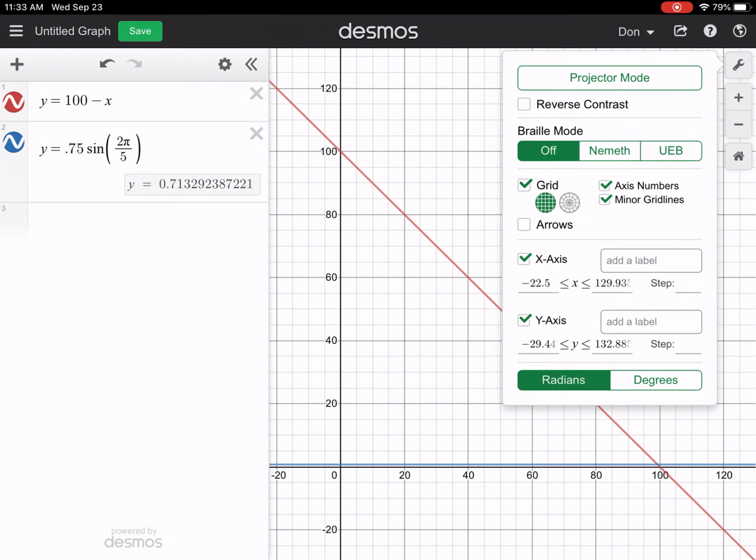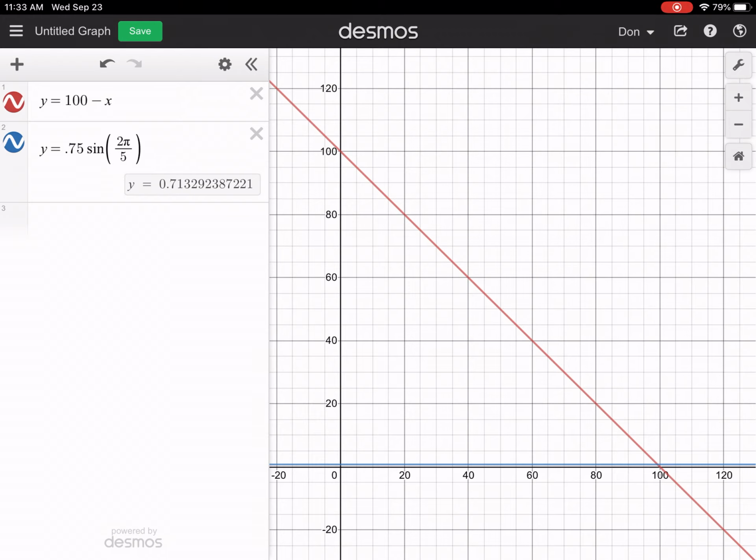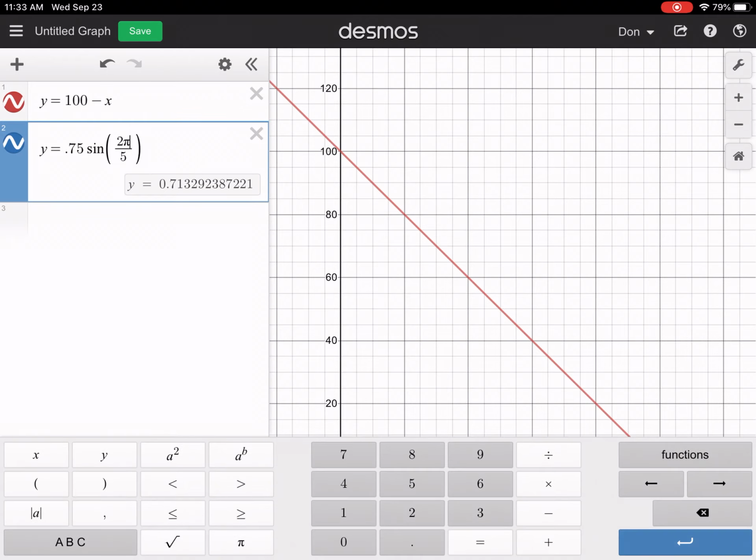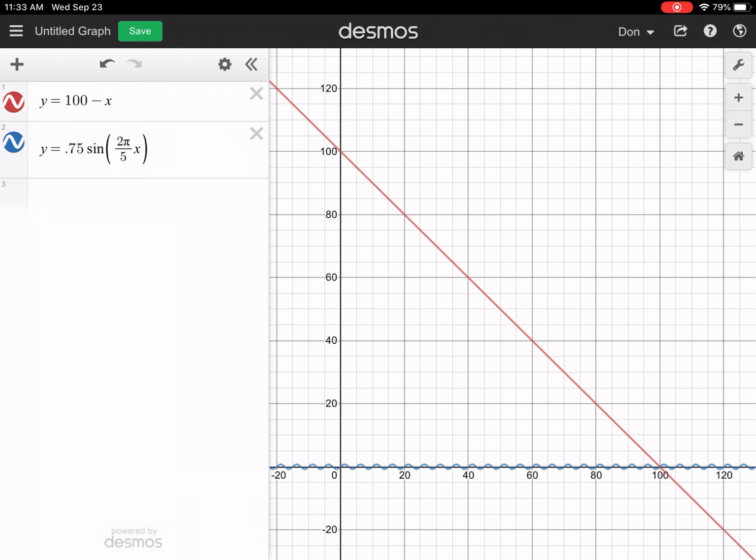Is this in radians? Just make sure it's all good to go. It's in radians. It looks very linear. Oh, and the reason it looks very linear is because I did not put my variable in there. That's better. It looks a lot less linear now. I was thinking it was just that I'd zoomed out too much. But no, you can see that it's clearly a sine function. It just looks very small because of how much I've zoomed out.